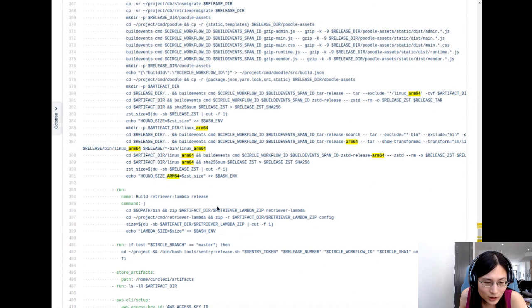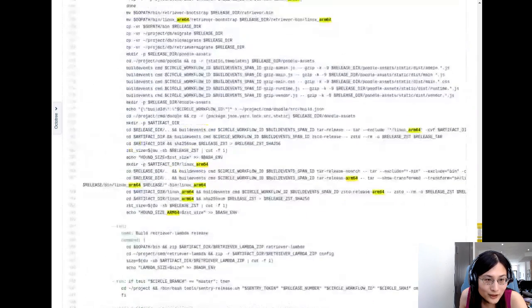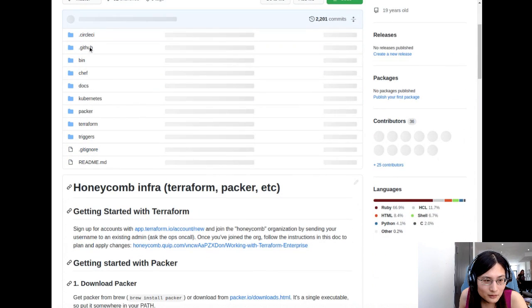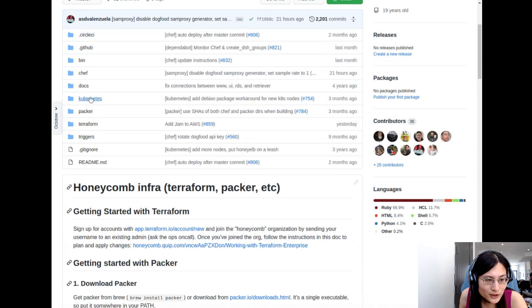So we're shipping one tarball for ARM64 and one tarball for AMD64. And then our deployment scripts, popping over repos, fetch that data out of the correct location.